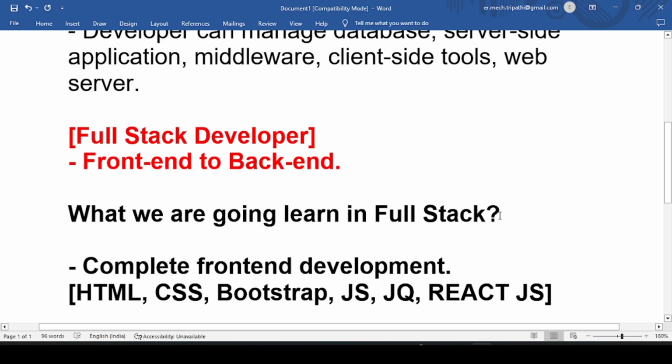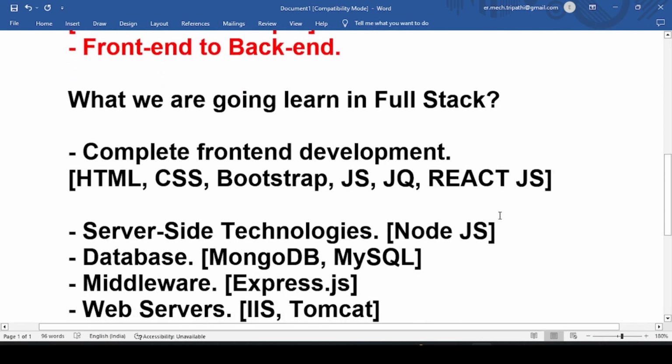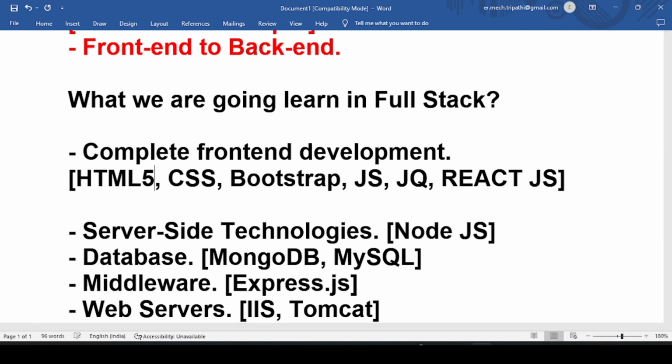And how can we learn these skills as a front end or back end, so-called full stack developer? What we are going to learn in complete full stack development is a process of learning these things: HTML5, and CSS.